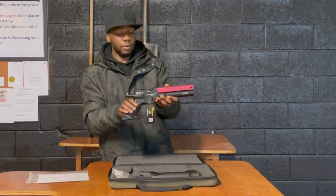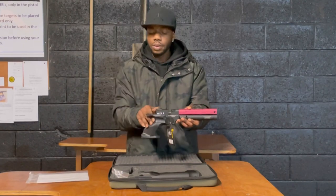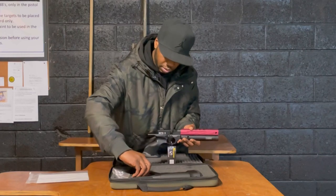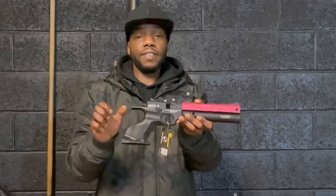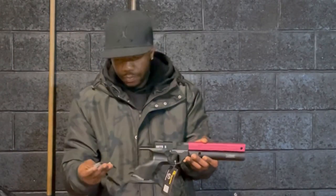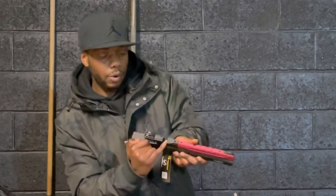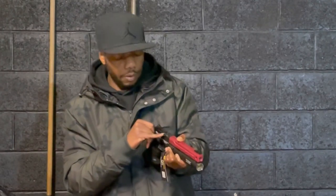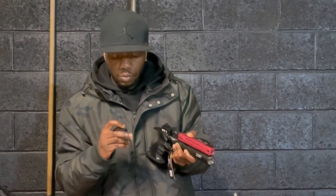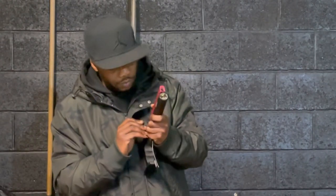Quickly, let me show you how you load the pistol. Basically, can I get this magazine? This thing's tight. Basically, pull the cocking handle back, or the cocking lever, and then it's got a little groove in here at the top. I'll take a picture, I should give you a close up. And then it's got a little groove here. I don't know what the right word is, but all you really do is just slide it in, match them up.